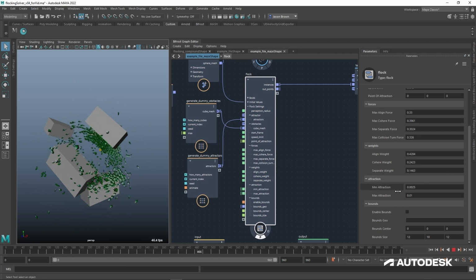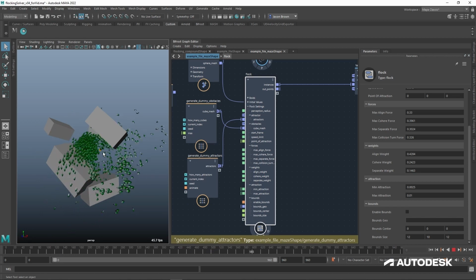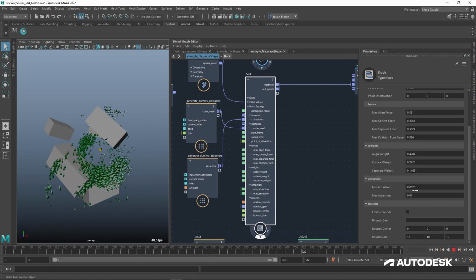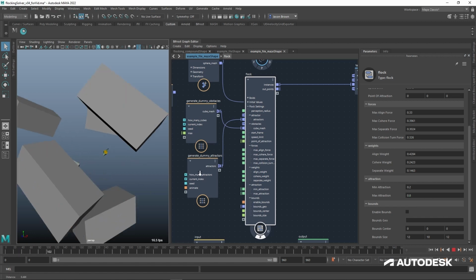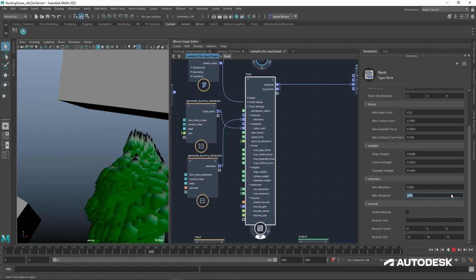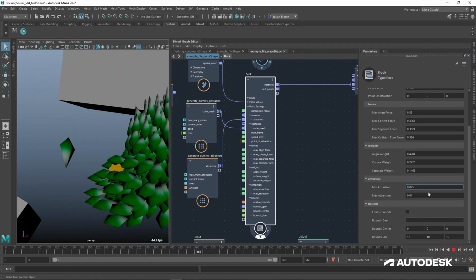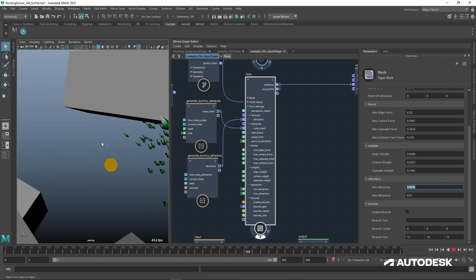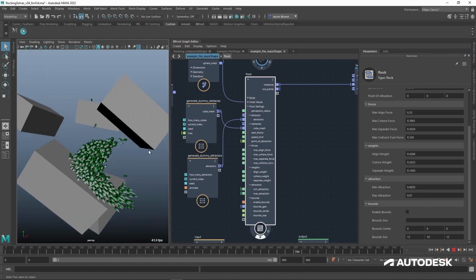Moving on down, we have attraction, and this is how much it's attracted to this guy. So at the moment, it's very sensitive. If I stick that to 0.2 and that to 0.8, you can see what's going on. They are so attracted to that center point that there they go. They don't want to go anywhere. They've all made a nest and everybody's good. Let's open that out again. There we go. So that is really quite sensitive.